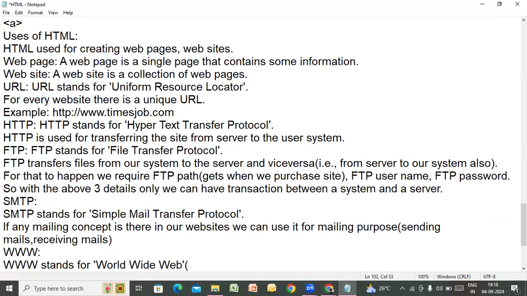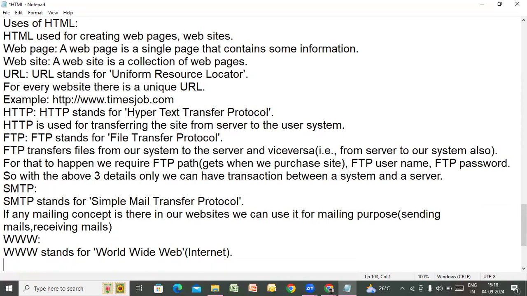Whenever I write World Wide Web, it is related with the internet simply. Another word I will attach: internet. And then again, another name you will get frequently, that is domain name. You might be hearing this word frequently. Domain name, network security, or in computer networks, whatever it is, in multiple subjects you will come across this word called domain name.